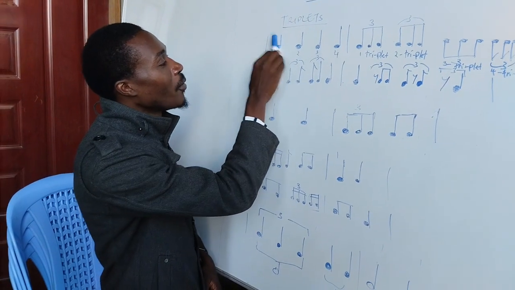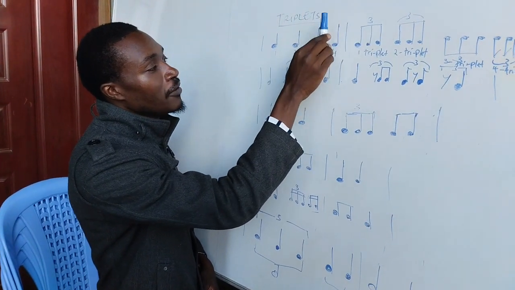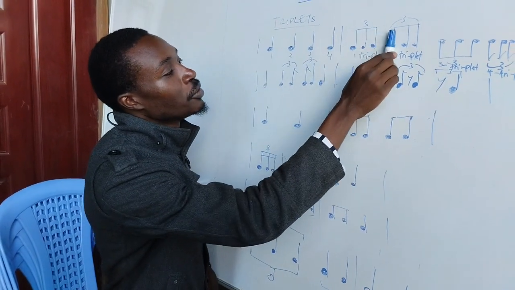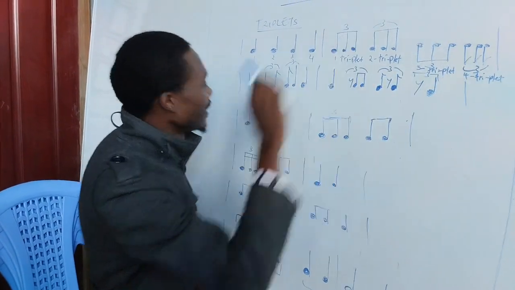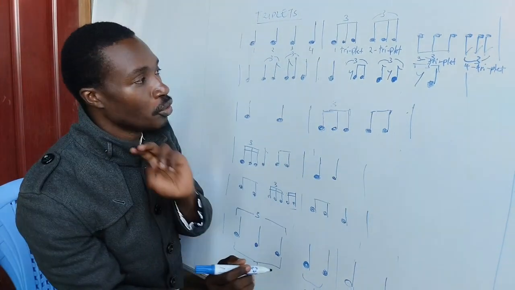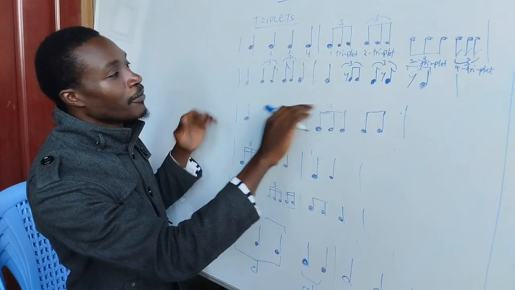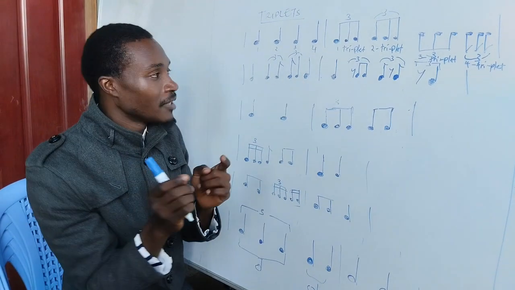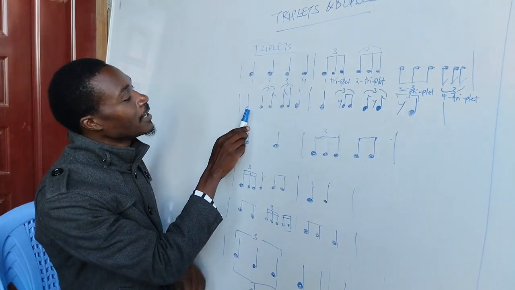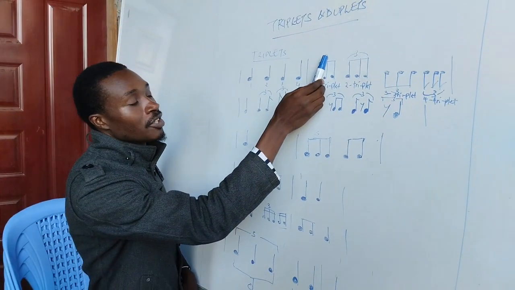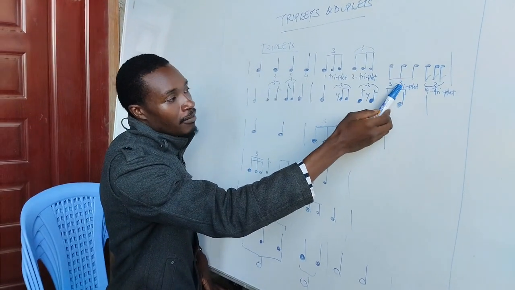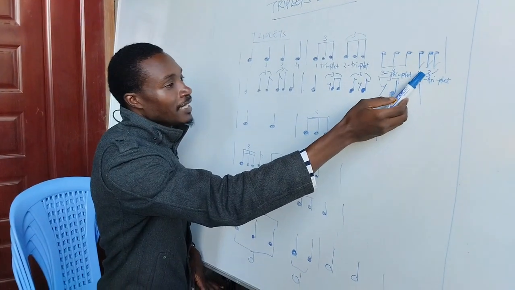Now, I'm going to have 1, 2, 3, 4. When I put all of them to be triplets, I'm going to have 1 triplet, 2 triplet, 3 triplet, 4 triplet. So I'm going to have these 3 quavers in place of 2 quavers. Now let's look at some of the rhythms that we can find. You can find the triplets being indicated with a 3 on top of the beam, or a 3 below that beam. You can find it written in this way.